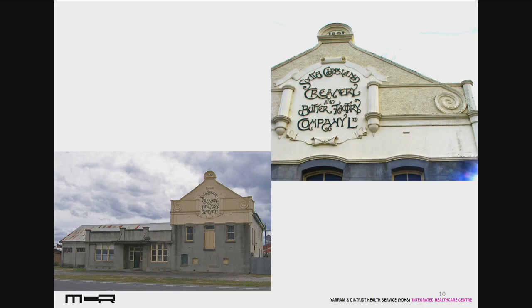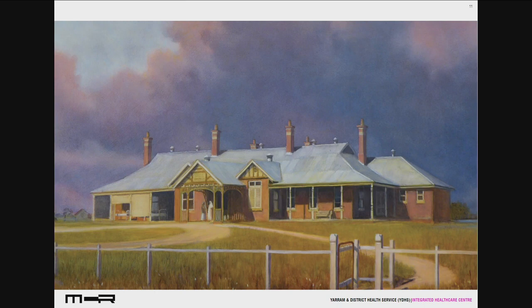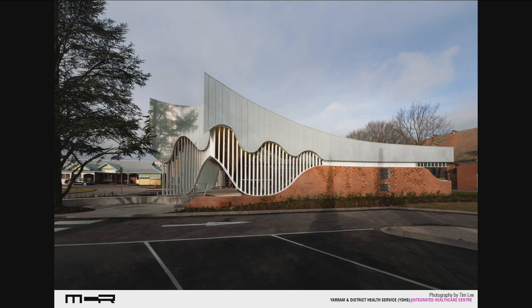This is the first building we encountered — a beautiful building with lavish and expressive decoration. That's a painting by a local person of a long-lost photograph showing the original hospital building and its very distinct circular drive. In this new building we wanted the essential DNA of that building — really reflecting the galvanised roof with the zinc top and the brickwork base, and taking that gentle little veranda and making it an integral part of the building.